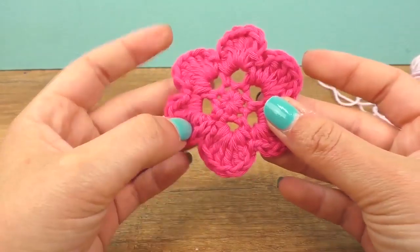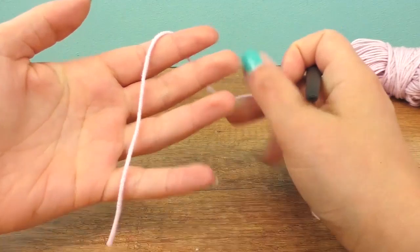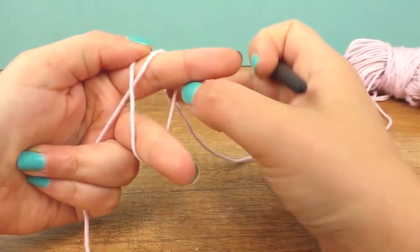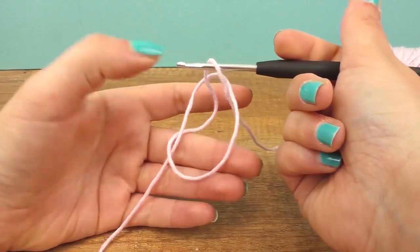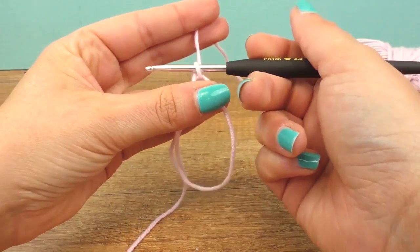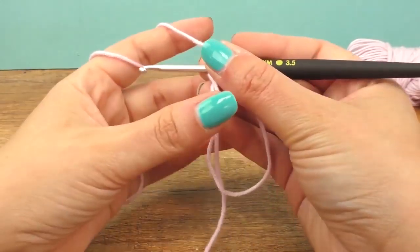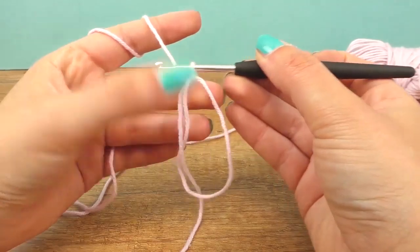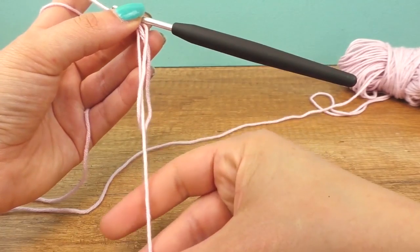So let's start with a 3.5mm needle and any kind of wool. I will do a magic ring. I did it a lot before, so just follow my lead. And here we are, magic ring secured. We can change its size for now, pull bigger or smaller.